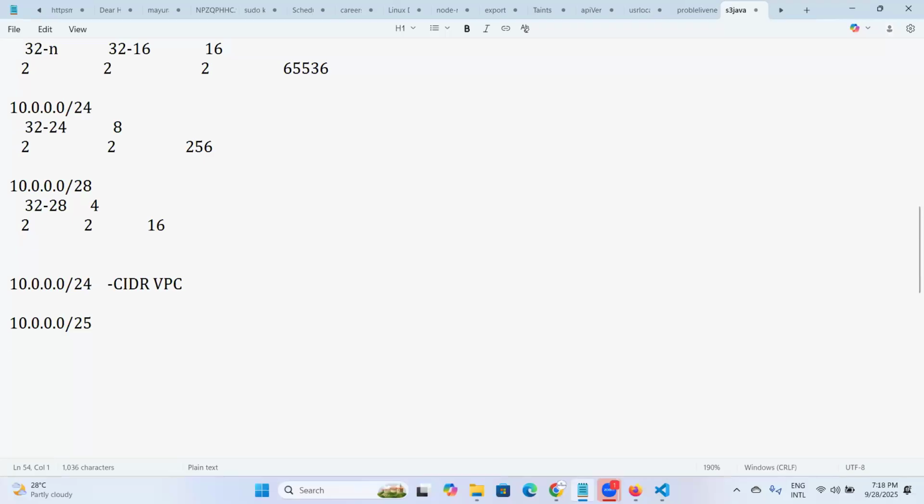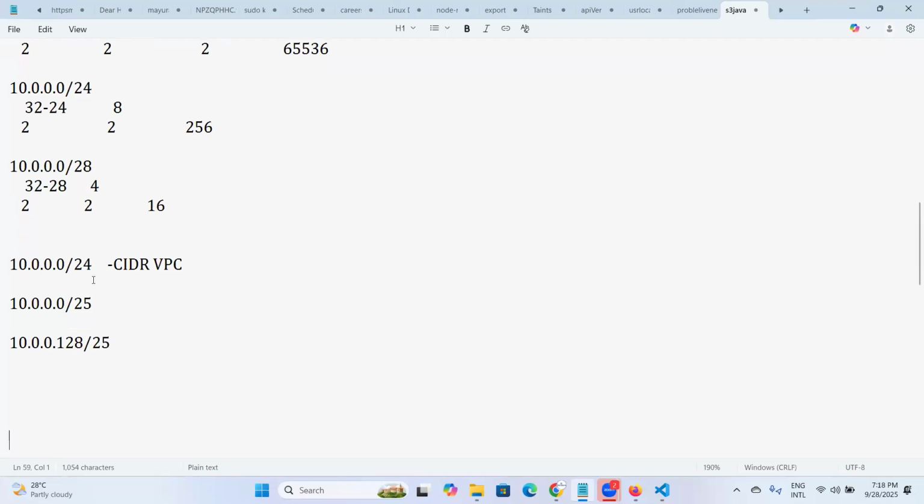This one is a subnet, 10.0.0, and the other starts from 128. So it's your another subnet, guys.